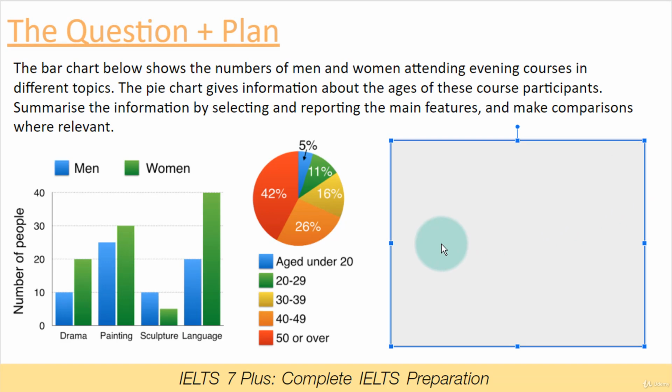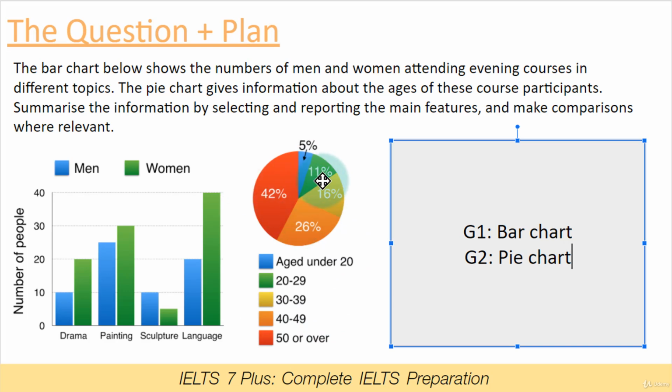So, thinking around our plan, there are a few things that I could probably do in terms of grouping, but the first thing that really comes to mind, and often the first, most obvious, most simple is the best grouping, is quite simply to have group 1 as bar chart and group 2 as pie chart. The semicolons aren't that important. I just like including them. So we have here our bar chart, which I will describe in detail in paragraph 1. And I'll describe the pie chart in detail in paragraph 2.